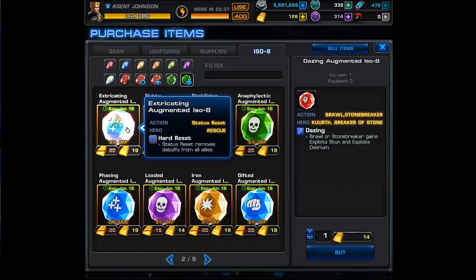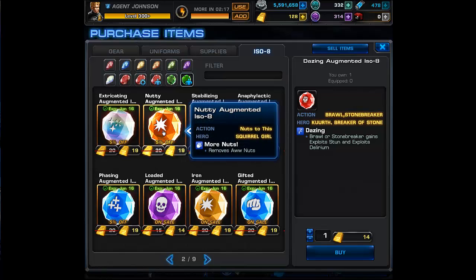Extricating, Hard Reset. Status Reset removes debuffs from all allies. Very good if you like to cheese it up with Rescue. I did farm that particular chapter a lot and never got this one. I'm not going to buy this because I don't use Rescue enough to care, but Rescue fans will see a lot of good use out of that.